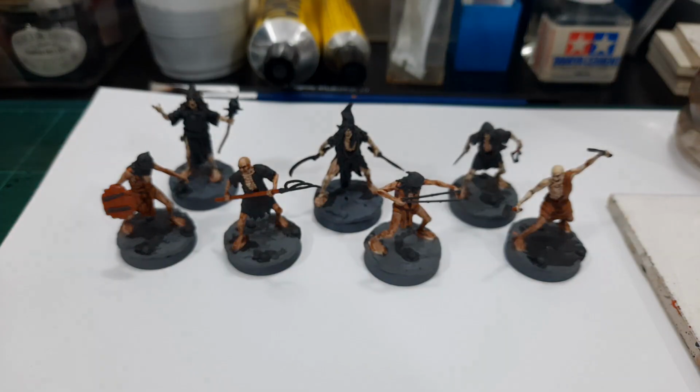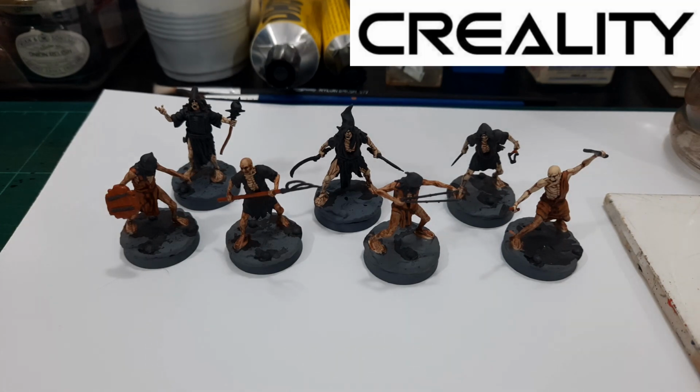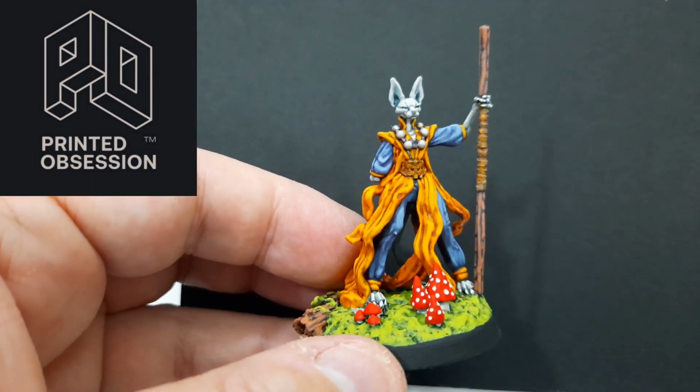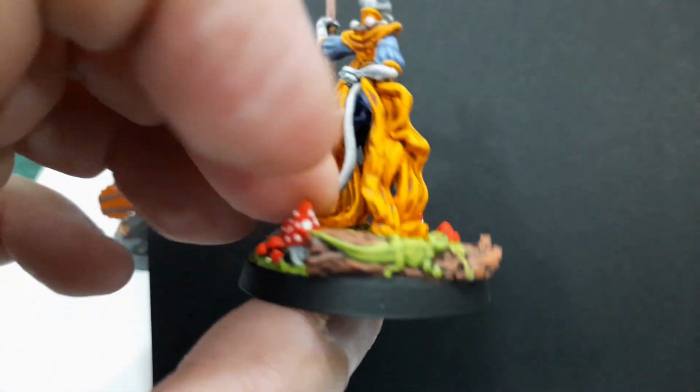What else do we have? Well, the last miniature that I actually finished was for a contest. Creality, the 3D printer manufacturers, had a contest on their Facebook. Printed Obsession provided a miniature, so we had to print and paint this miniature here, this Tabaxi monk. So I printed this out and painted this for the contest.